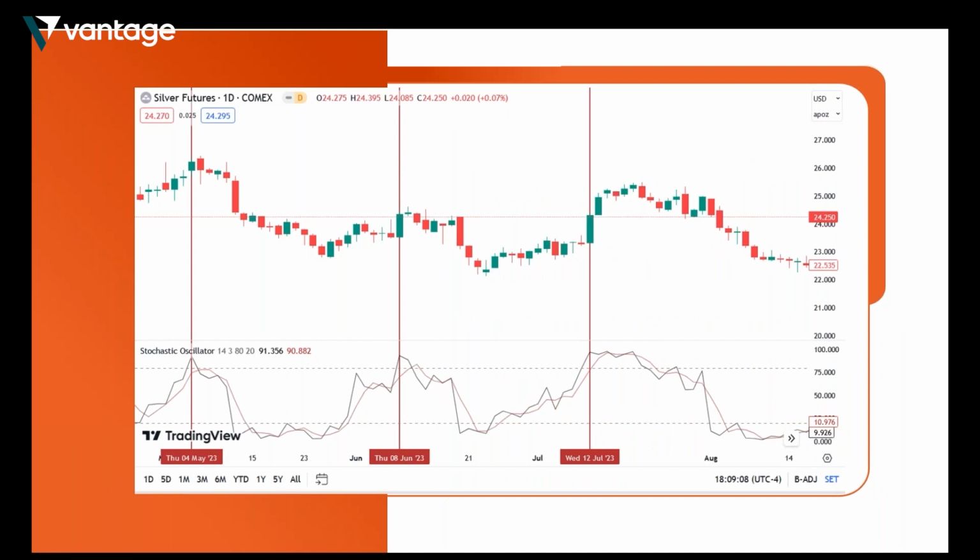We can see here, for example, in this example, it worked. We got into the overbought area and we had that pullback. In this case, not necessarily what happened here. We just went sideways. At this point, we dropped below the overbought area and started to go sideways. And only here, we had a little bit of a push. We went into the overbought area, but most of the time just went sideways until this point where we pushed higher.